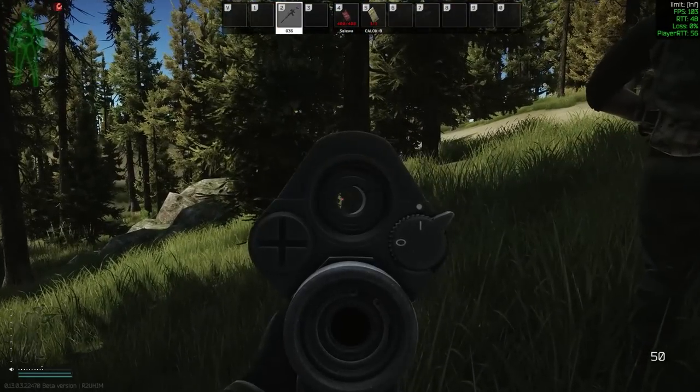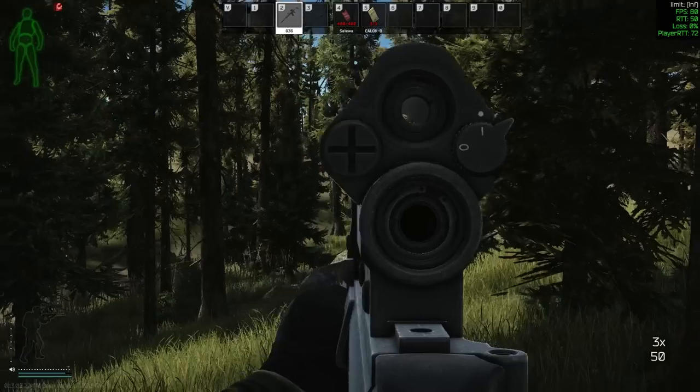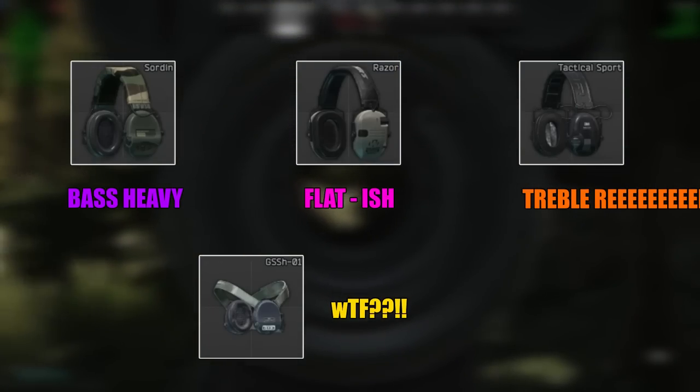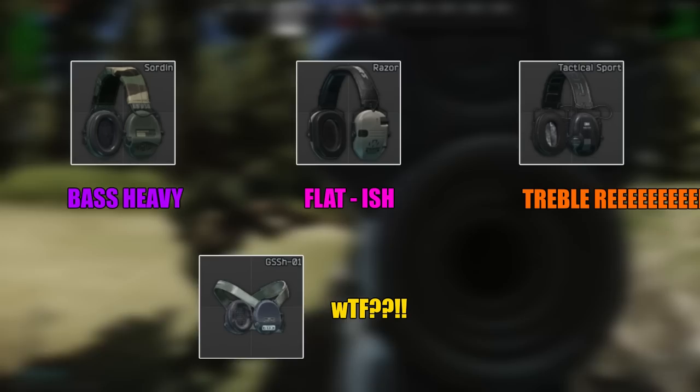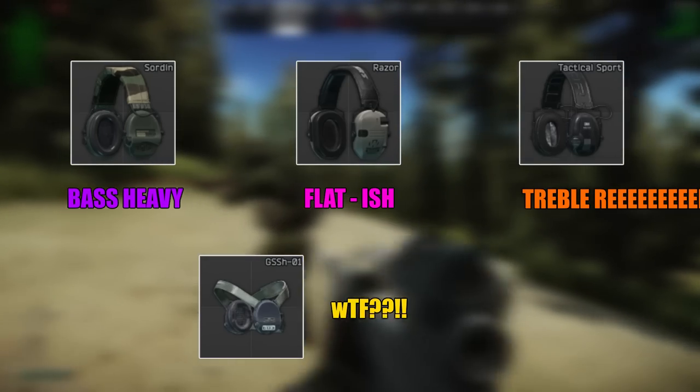The only way to lower these peaks at this point is to EQ. First step is to pick an in-game headset you like. EQ settings will change depending on what headset you use, as different headsets have different frequency response. This is something you have to test yourself, but I will guide you on how I ended up with my settings. Hypothetically, let's say I main Razers.